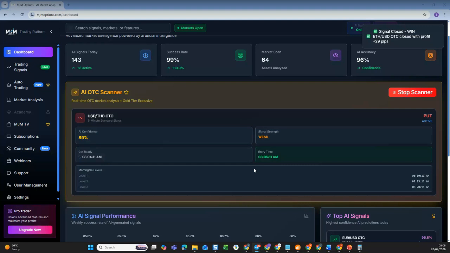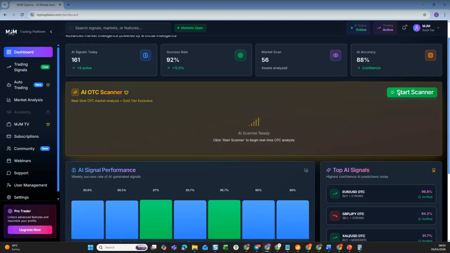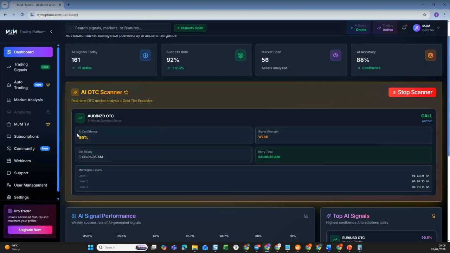So now, how do we trade it? Let's go into trading it. The first thing we're going to do is stop scan, start scan again. Now remember I said something about the signal. The moment you see AI confidence of 90% and you see signal strength is strong, you are supposed to take it. They must appear together, 90 to 99, signal strength strong. When you see that, you're taking the signal. So what do you do? You stop scan, you start scanning again.